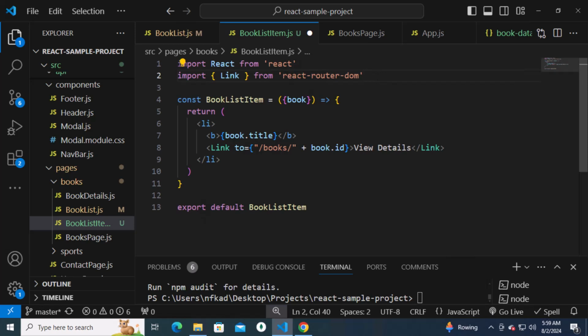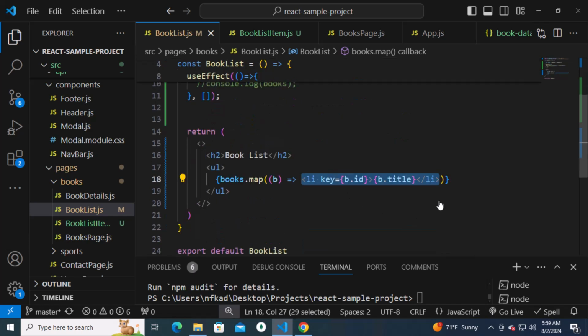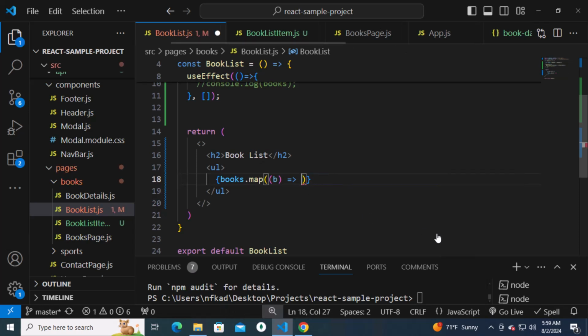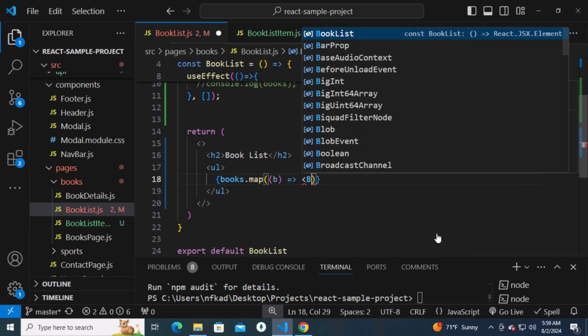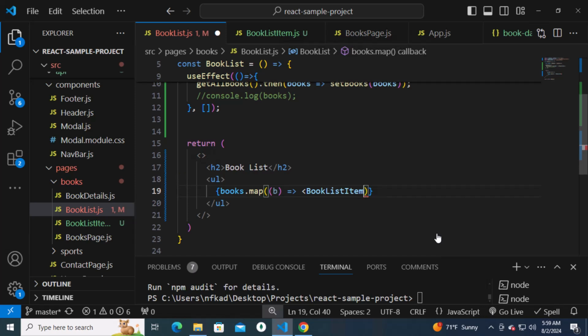Okay, I think that's going to do it for this one, and we can try this out now. So to try it out, I'm going to save my changes, and I'm going to go back to our book list component, and I'm going to, instead of using our LI right here like that, I'm going to delete the opening and closing LI tags, and I'm going to instead use our book list item, capital B, book list item, like that.